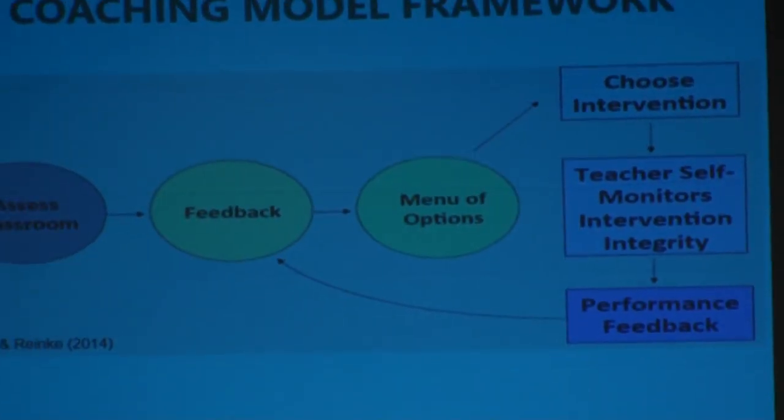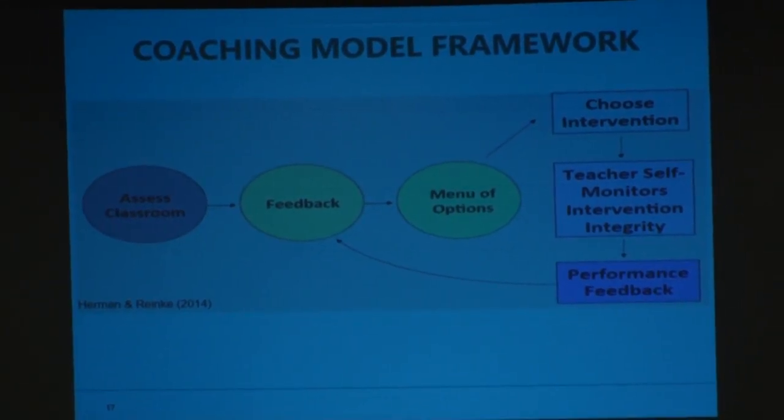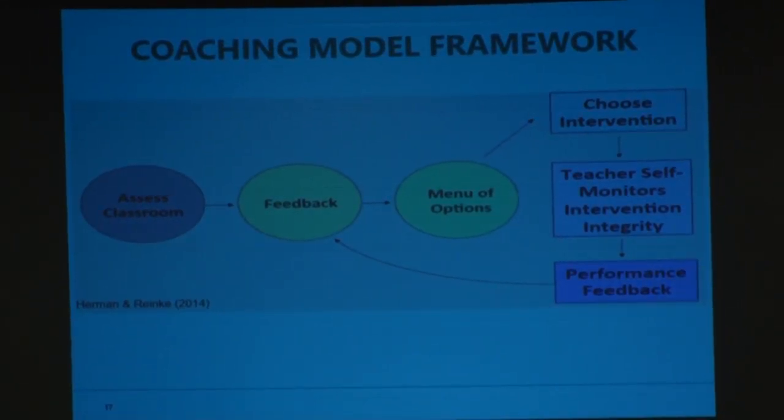So we developed this coaching framework, or we follow this coaching framework. We didn't create this idea. This is out there, supportive behavioral supervision models, and we didn't create it, but we applied it to this coaching framework. So the itinerant teacher assesses the classroom teacher's implementation of a skill, like a skill that they would need to be able to use to implement a PBSP, for example, whether it's providing praise or providing pre-corrections. So you observe their use of skills, you provide feedback to the teacher, you give the teacher a menu of options for strategies that the teacher would like to implement.